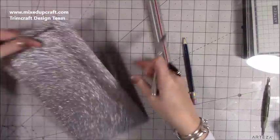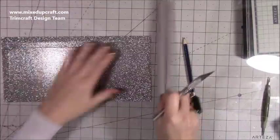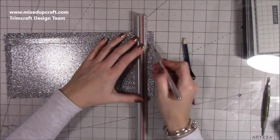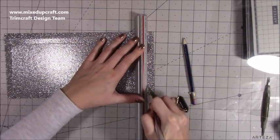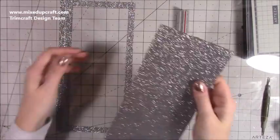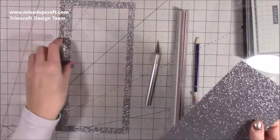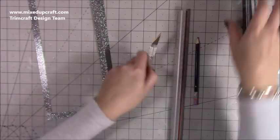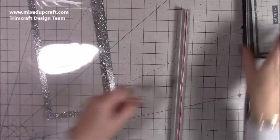Okay, so you can see now, and then I've just got this last piece to do. There we go. And because there's so much glitter on it, if you've cut over slightly, don't worry. You're really not going to see it. So it's another good project, it's a forgiving project. That's what I like to use.